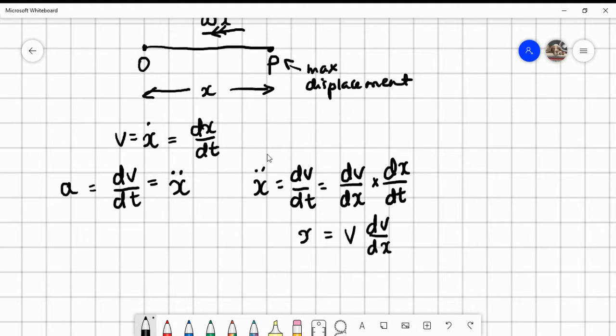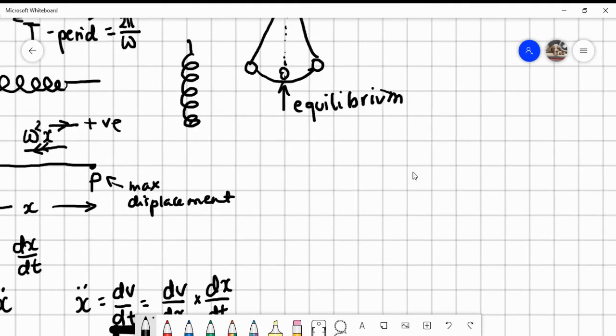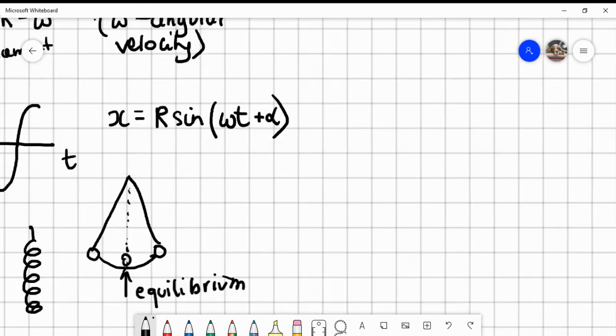So this is quite an important result in our simple harmonic motion. I don't think you necessarily will need to know how to derive it, but it's there in the book. The first example we're going to go over in this video, and the subsequent examples, because I think they are more important, will be done in a separate video that will follow now.